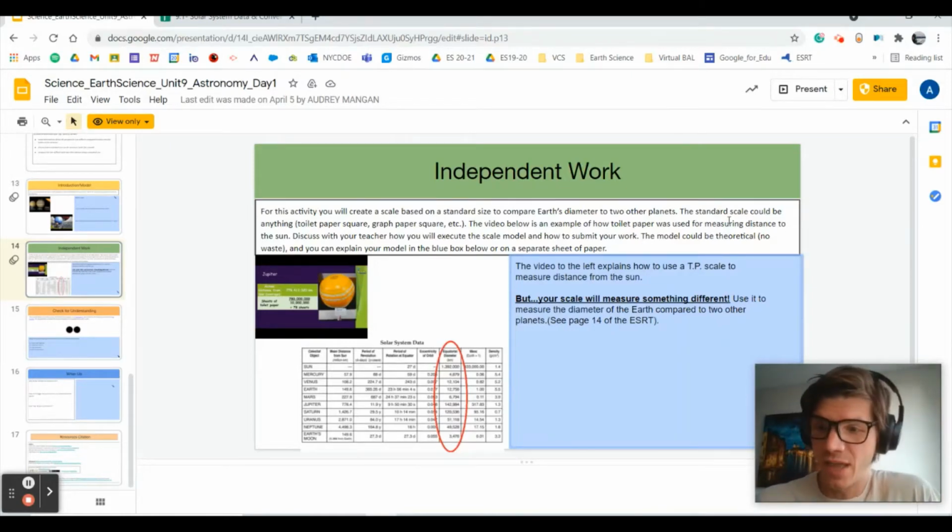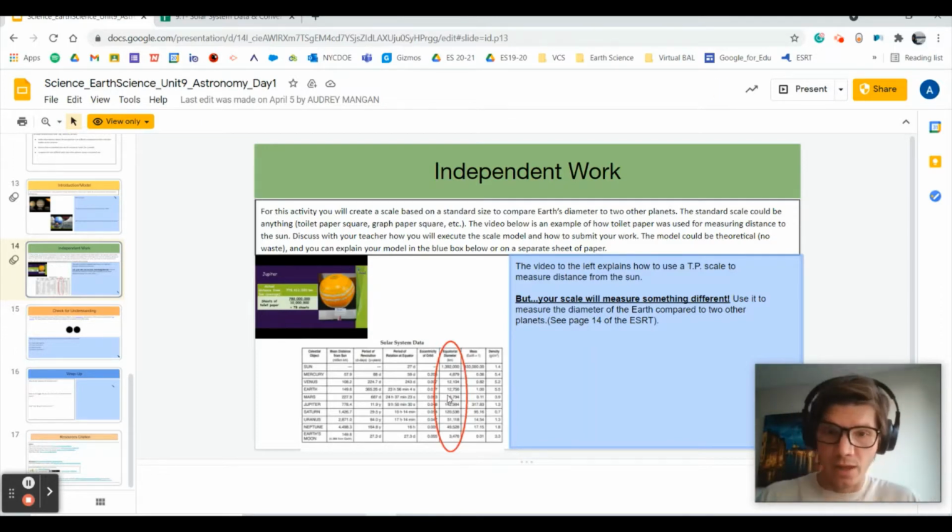This is the first day of our astronomy unit. We're going to be talking about space this unit. I'm very excited. It's one of my favorite topics. In this introductory lesson, we took a look at how we can use scale to give us an idea of how big things are compared to one another, as well as how far things are apart from one another. Particularly in this toilet paper example, you looked at how we can create a model to show how far the planets are from the sun.